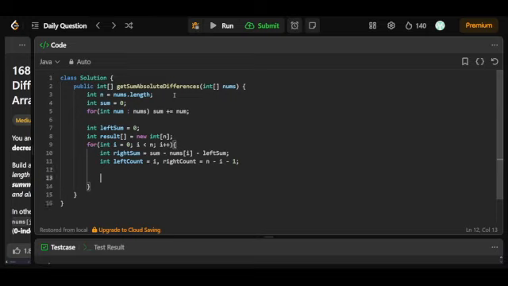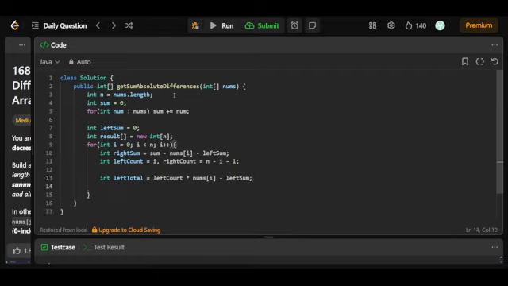Now my left total will be equal to left count into nums I minus left sum.